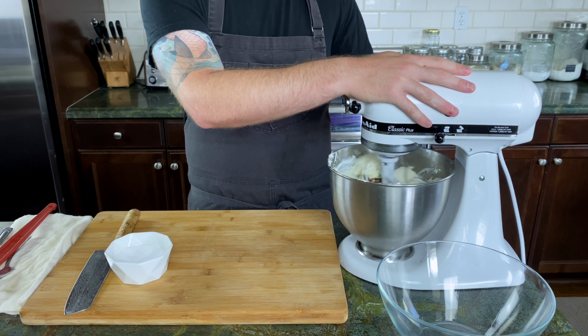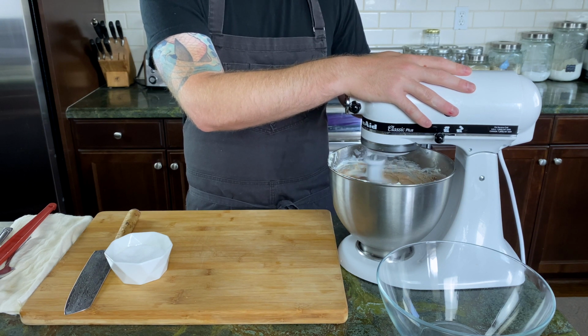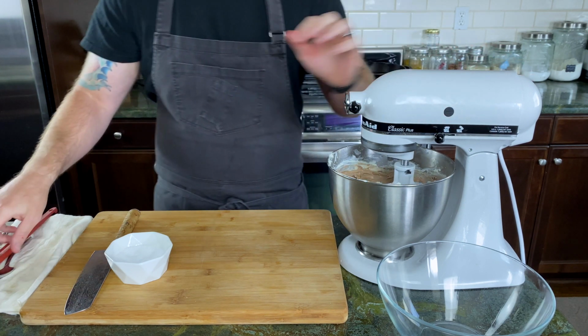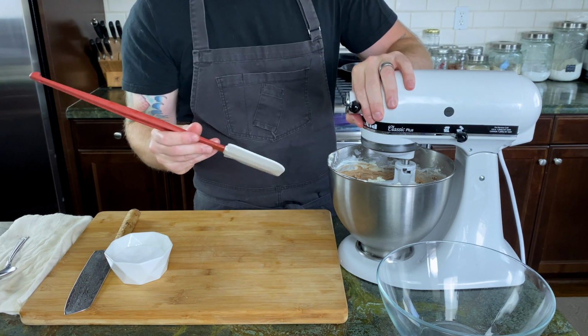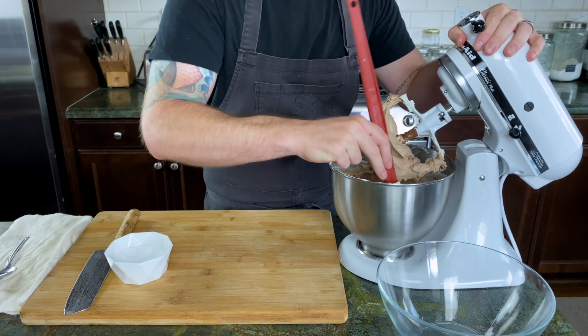Again, start out on slow and go faster and faster and faster. And we're gonna keep going. We want this to be incorporated with no lumps. It should be extremely smooth. So I'm gonna stop it, and again, I'm gonna take my rubber spat, and then I'm gonna scrape the sides of the bowl to make sure everything's incorporating. But look at that, it looks phenomenal already.